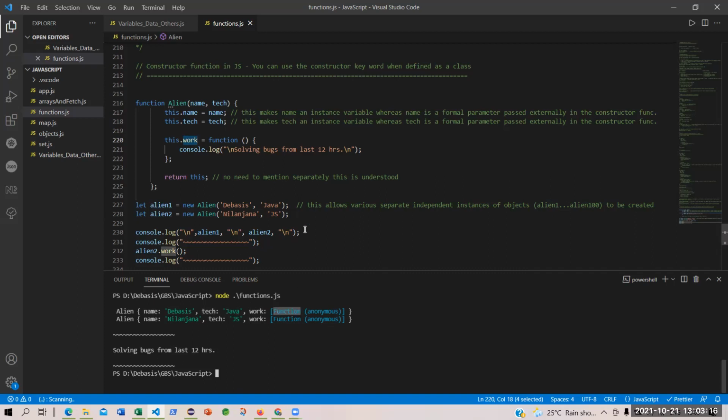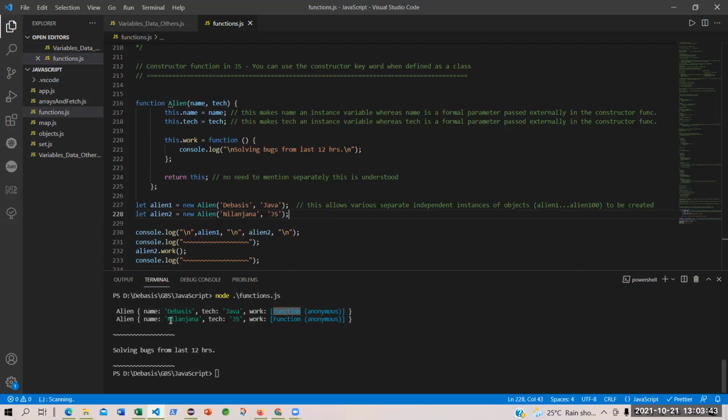But did you mention anywhere in your code that you wanted to have this in this format? No. Whereas in Java, you have to mention it. Otherwise, the object will be printed as a hash code, and that is not desirable. You cannot understand anything out of it. Here, everything has been formatted for you by JavaScript.